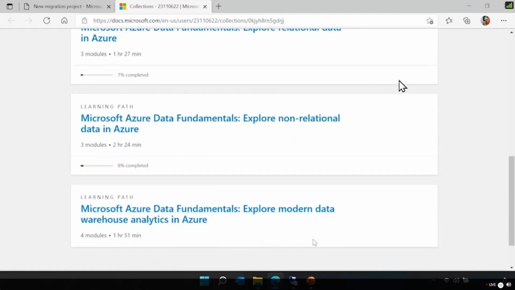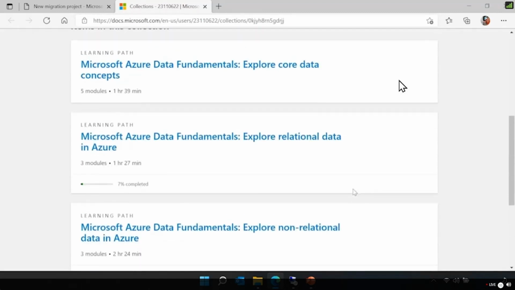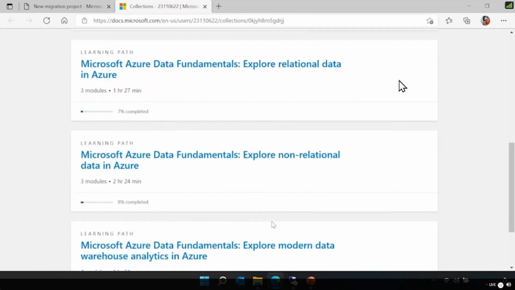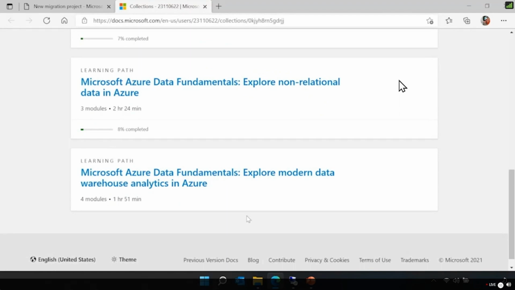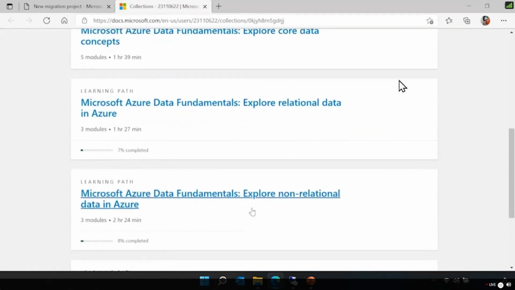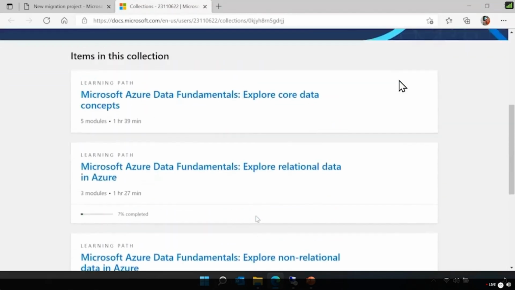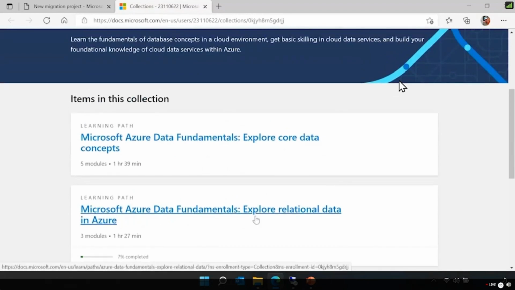So if you're relatively new to database storage in Azure, I highly recommend investing a little bit of your own time. I think it's a total of an hour and a half there, 3 hours total, plus another 2.5, 5.5 hours plus another 2 hours, about 7.5 hours, just one day of training, essentially 8 hours to go through all these online modules is going to help you really lay the foundation of the different database offerings we have in Azure. Because remember, the first part of the DMA is create your landing zone. Make sure you understand our offerings, where their limitations are, where their advantages are, and what's going to be the best for you to use.